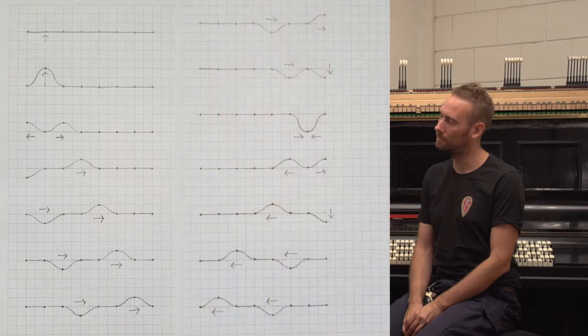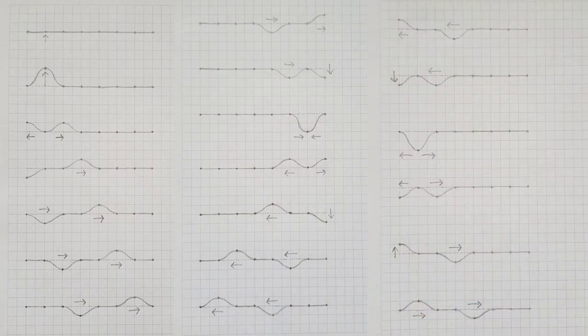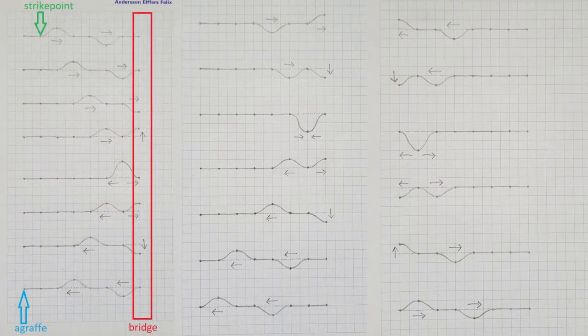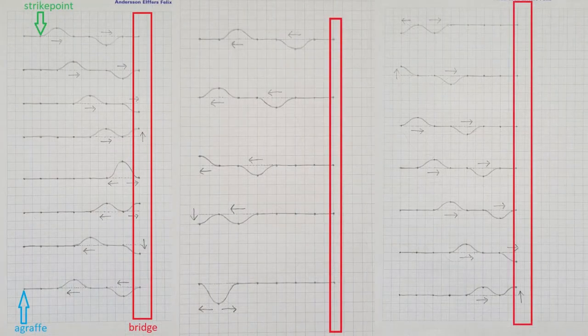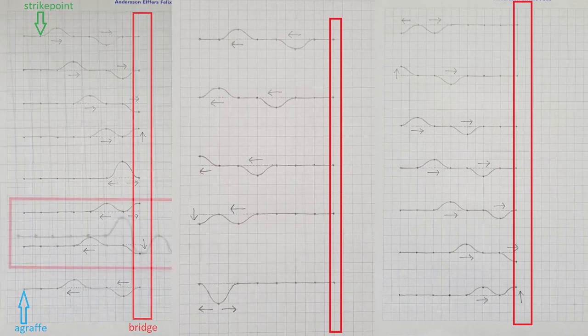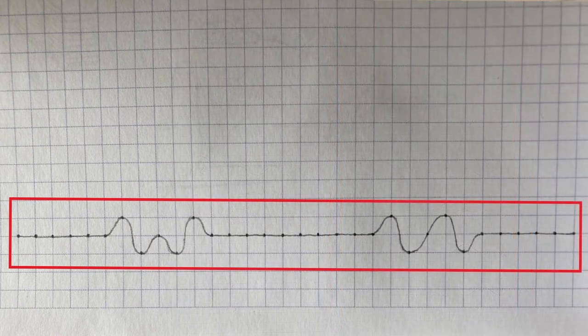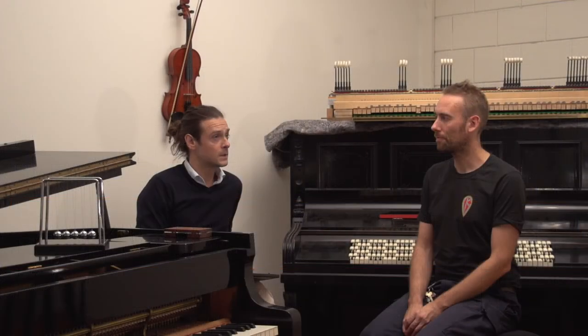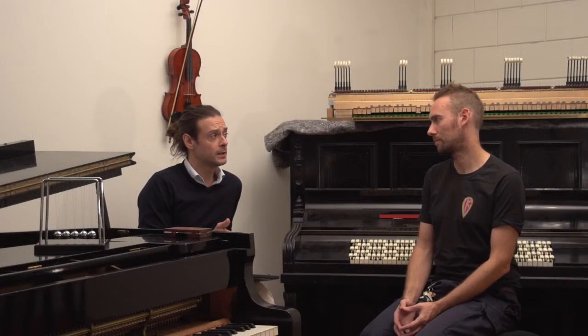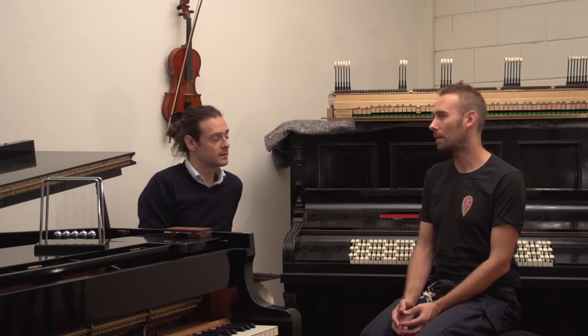And what you can see is that, compared to the very simple sine wave, a more complex pattern emerges here, right? The pattern in the piano string can become quite intricate, quite complex, because of the different elements involved. So there's the hammer. And the hammer also has a role to play, quite an important role, in how the string is driven into resonance. Could you maybe tell us a bit about that?